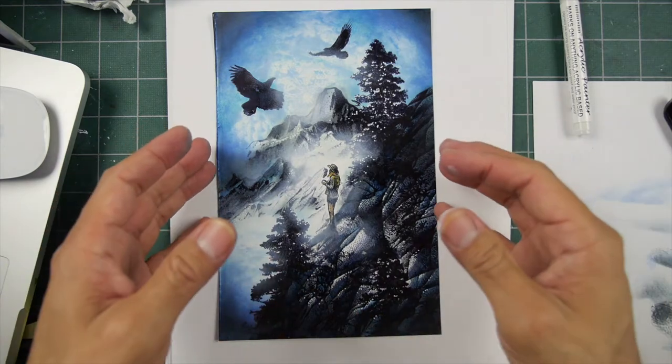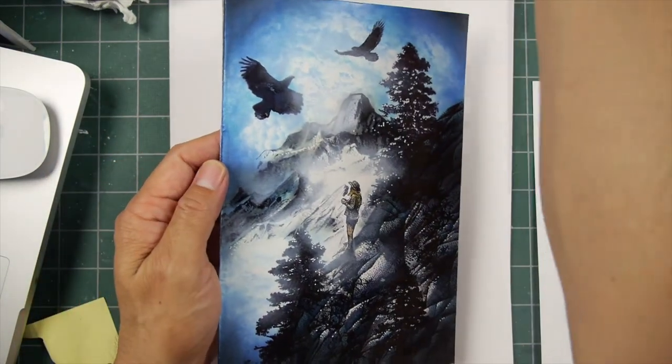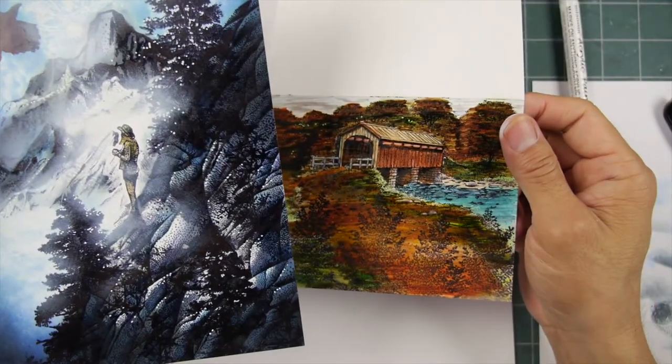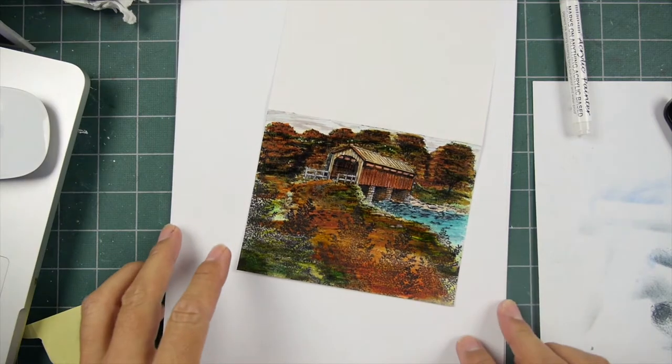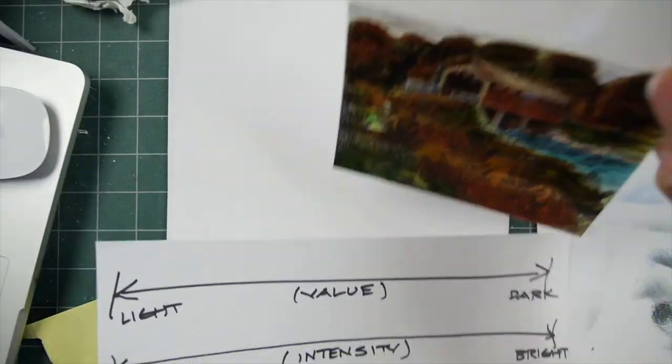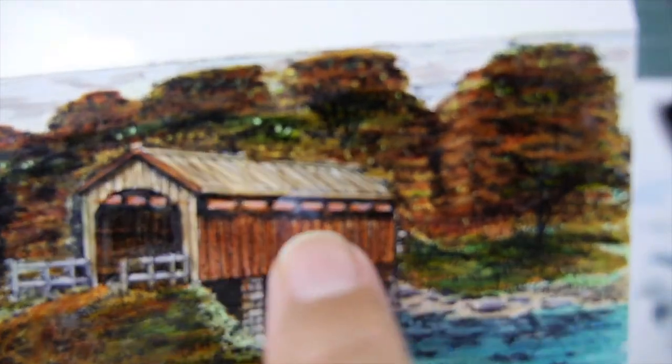Let's see, what should we do on scene two? Or which one should we do for scene two? Let's use this one right here, okay? A very narrow value range in here, okay? She has values in that covered bridge. Beautifully done. All those different tones, multiple different tones.